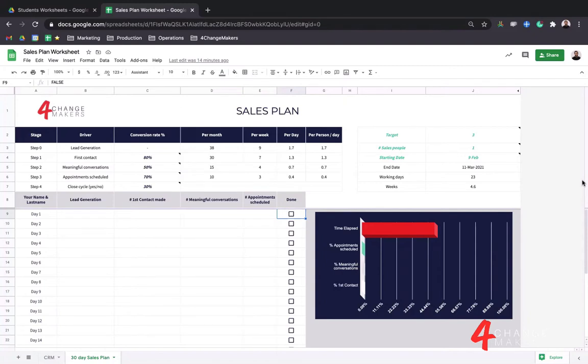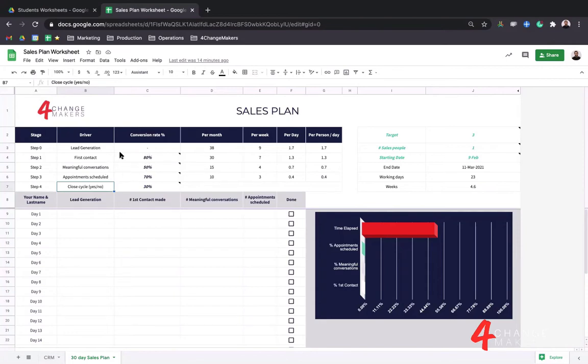So for example, this is a sales plan that we build up in order to have a 30-day sprint, and normally here you have the different steps of a sales process. So on one side, you're generating leads. Once you generate a lead, you need to make the first contact. After you make the first contact, you figure out if they might be interested in your products and services. You have a meaningful conversation where you explore their desires, their needs. From there, normally you schedule an appointment, you further the conversation more deeply, and at the end, here's step 4, you end up presenting an offer and trying to close that cycle, getting a yes or a no.